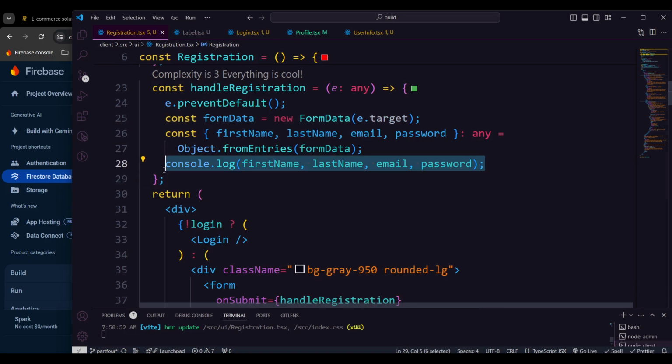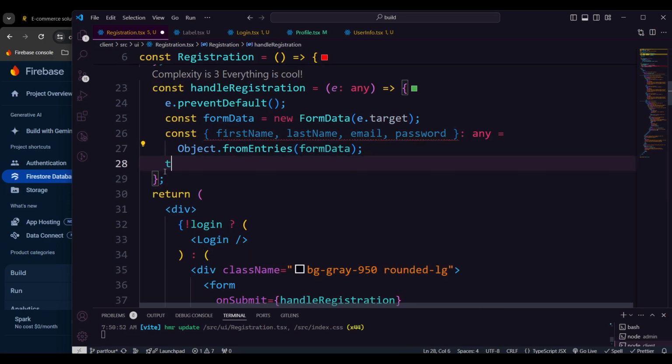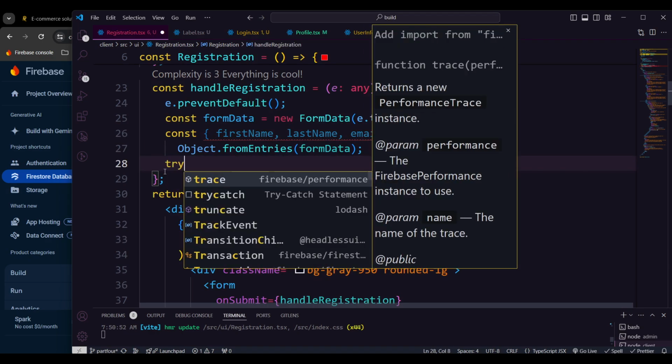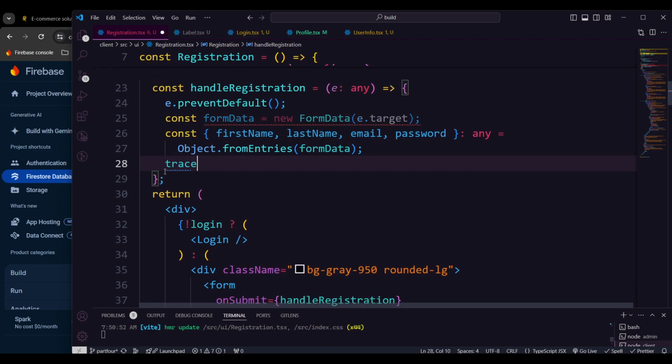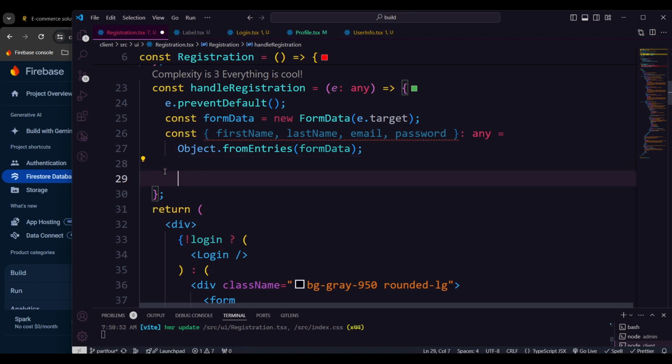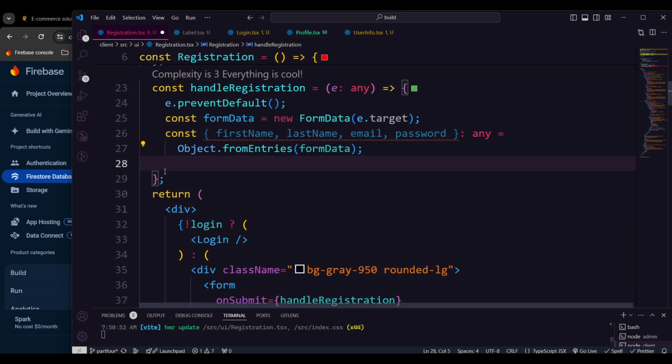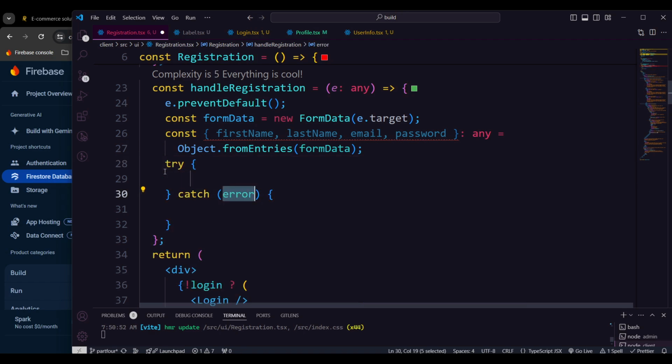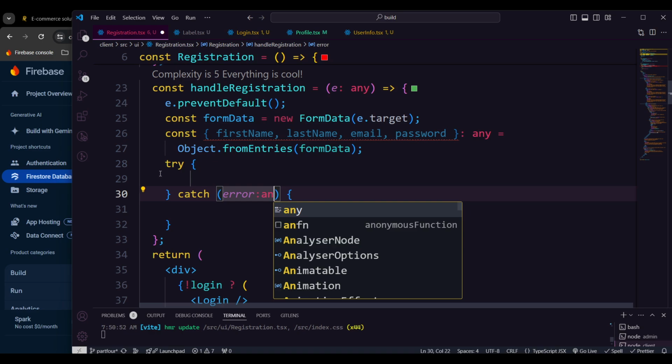So now here we're gonna write one simple block, which is going to be try catch. Okay, oops, not trace, it should be try catch. Why is it not giving that? Okay, I think, yeah, it's going to be affected from here. So let's just make try catch. Okay, try catch. So in the catch value also I'm providing any.